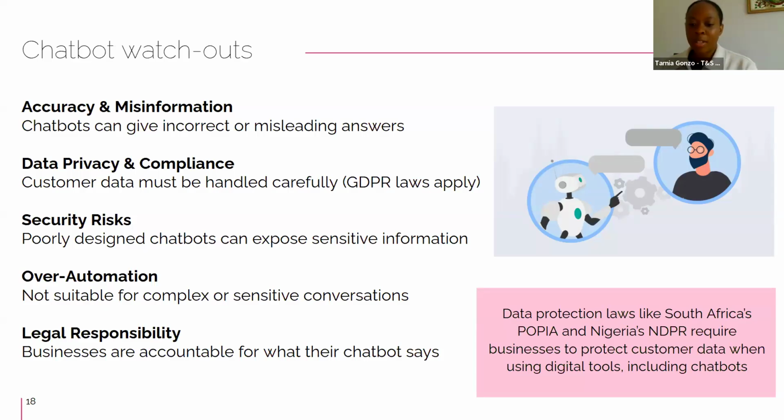So it doesn't really stop you from using AI, these laws. They just want you to be aware that the laws that exist in terms of protecting customers are still the same. So with POPIA for South Africa, it doesn't regulate AI directly, it regulates the data that AI uses. So if your AI uses personal information, POPIA applies fully. So that means you need to be clear about what data you're collecting, why you're collecting it, how it's being used, how you're saving it, and what you're going to do with it when it's no longer relevant for you.